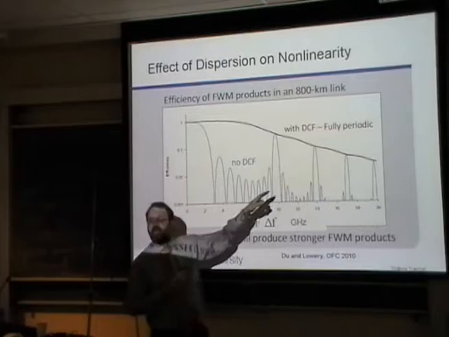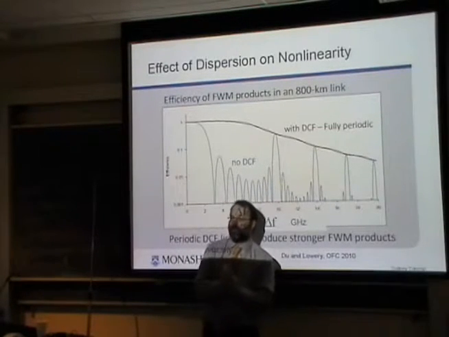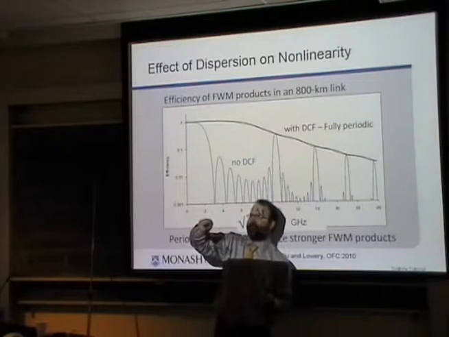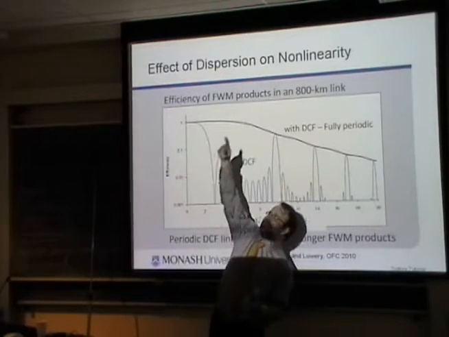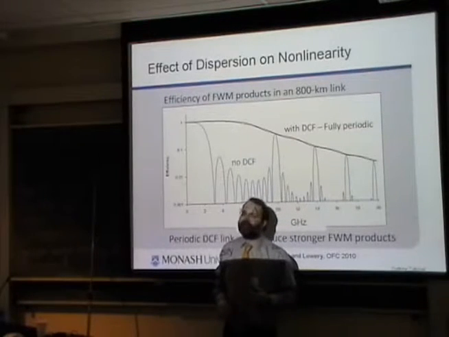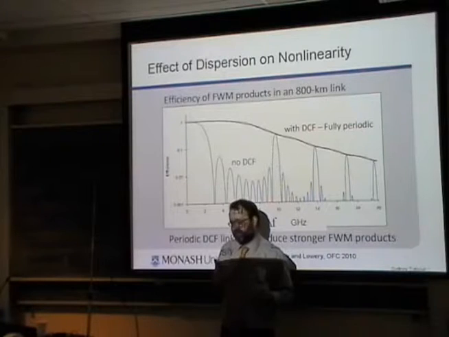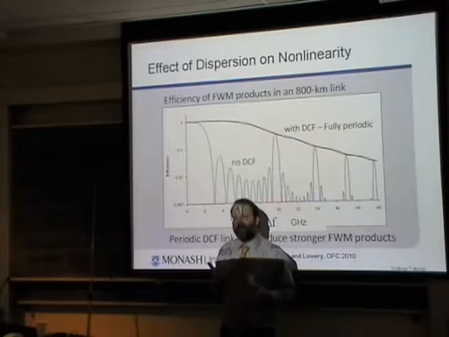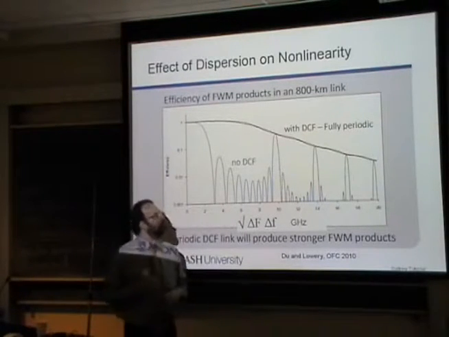If you have dispersion compensation fiber, it's bad, because each frond starts going upwards, and you get a sort of n-squared effect of four-wave mixing. The four-wave mixing depends on the number of spans squared, because you've taken out the phase change from span to span with the dispersion compensated fiber.